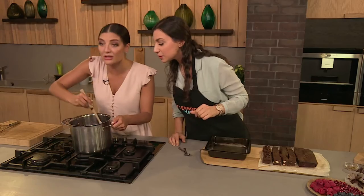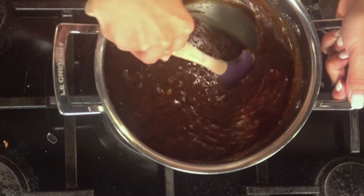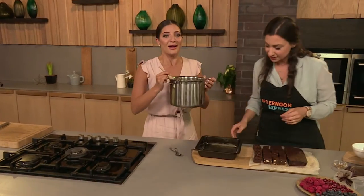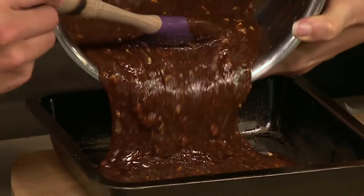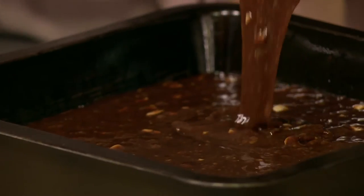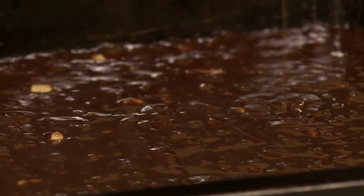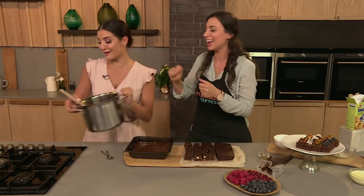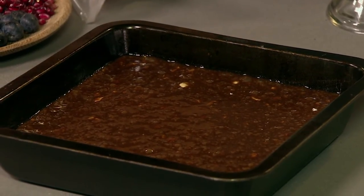I think I've done a fantastic job. Do you want me to pour it in for you? This is looking really good — I'm so proud of myself. It just so happens the day I'm making brownies for movie stars, it turns out perfectly. You can see all the nuts there which are going to go all nice and delicious. So what we do now is we just bake it at 180 degrees for 40 minutes. Super simple, super easy. That goes into the oven — baked at 180 for 40 minutes. And then the magic of TV — ta-da, we have it all done for you.